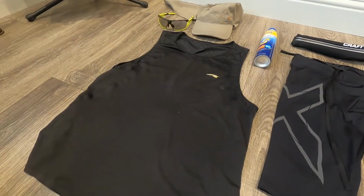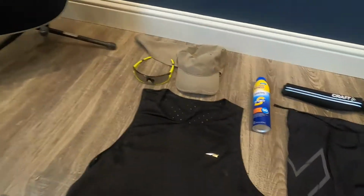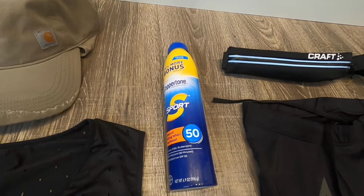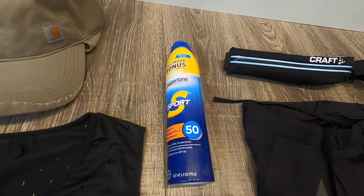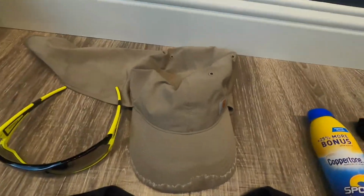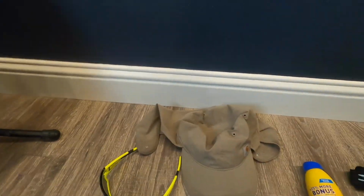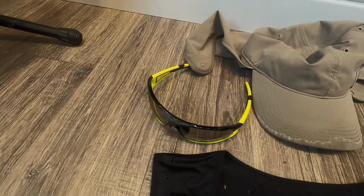I'll be wearing a tank top because I'm expecting it to be super hot out there and I want to stay cool. But with that tank top comes the threat of sunburn. So make sure you're wearing sunscreen before you get on the course. I got this hat right here. I like to call it the terrorist hat. That's going to protect the back of my neck and hopefully keep me from getting sunburned. You've got to have sunglasses.